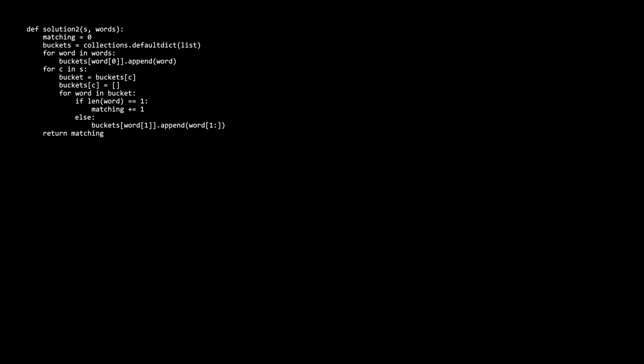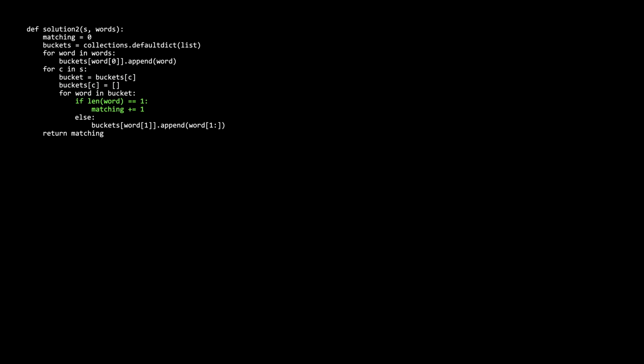Here's what the code looks like. We have our dictionary, which I've called buckets. We initialize the starting value of this dictionary by just appending all the words to the bucket of their first character. Next, we get into the main part I was demonstrating earlier, where for each character in the string, we save the list of words indexed under C, and then we reset the list.